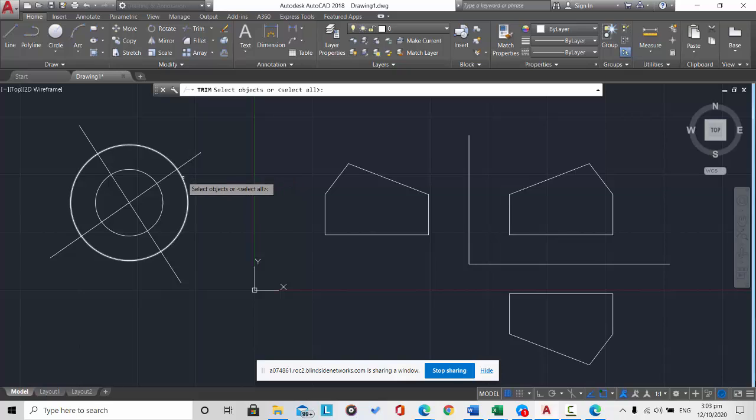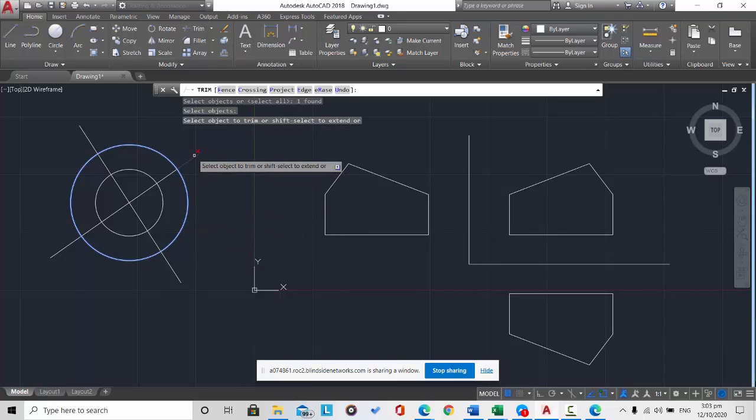For example, I will choose this as my boundary, and if this is my boundary, I have to press enter. Now I can trim anywhere outside the circle because this is my boundary, right? So I can now trim this part. Also I can trim the other parts.